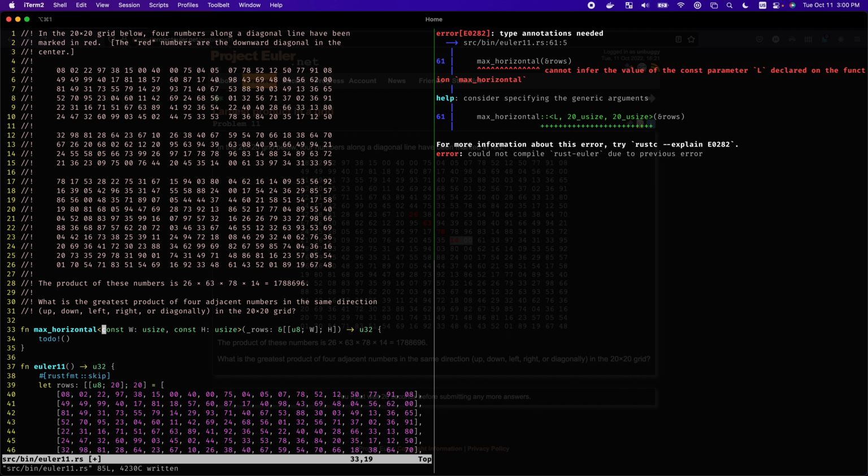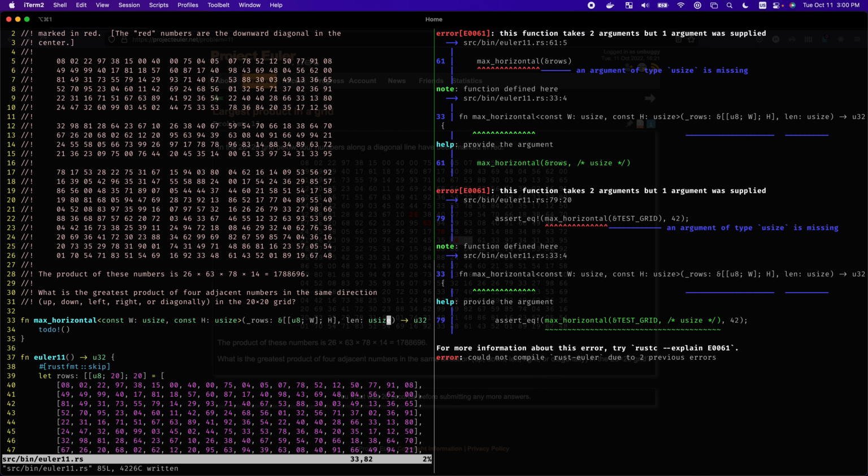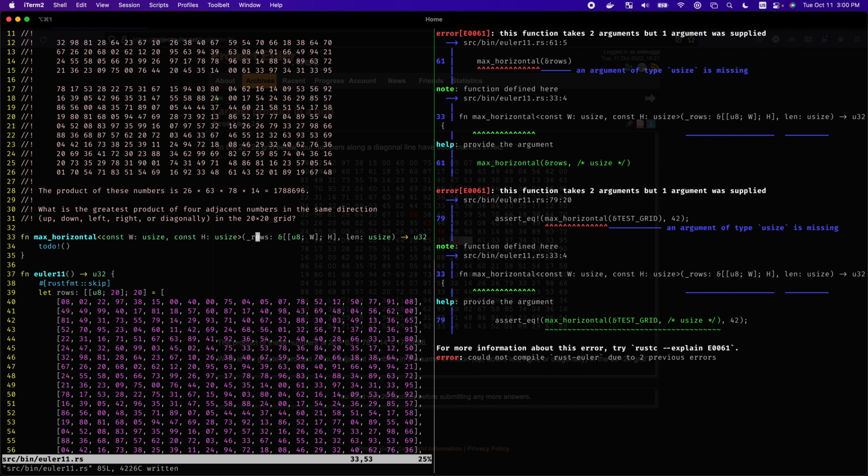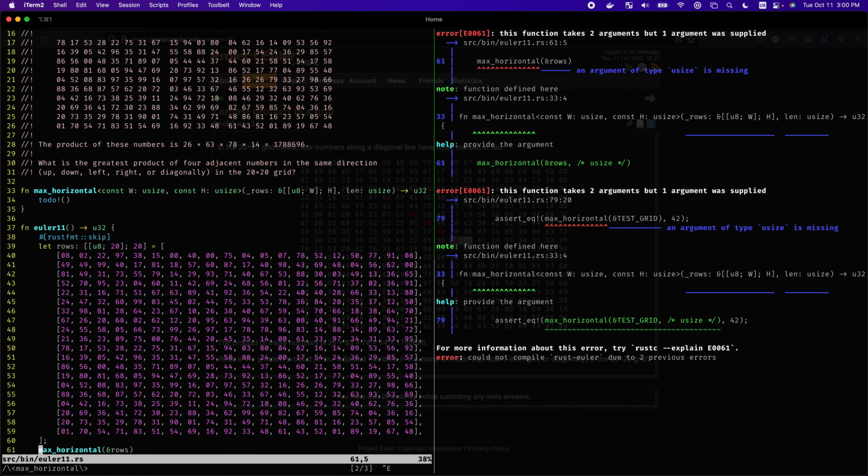What you would do in Rust, I think, is instead just pass it as a const parameter. And I haven't tried making this whole function const, but it's possible that the whole function could be const, which is what C++ calls constexpr, Rust calls const. Okay, now type usize is missing. Yeah, good.